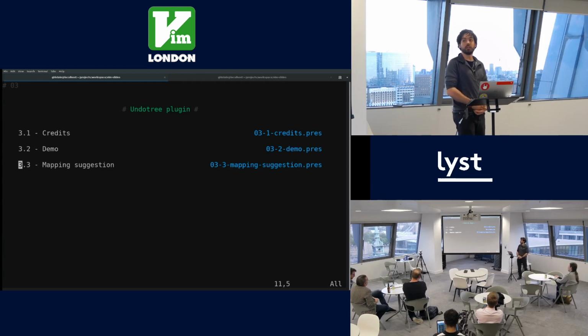And in the end, I will share the mapping I have to use it because often when we find a new plugin, we install it, we try it, and two days after we just forgot about it because we did something else. It was not in our daily workflow, and it just leaves our muscle memory. Well, it didn't even have time to get there. And then we end up with a vimrc which is 200 lines long with dozens of plugins, and most of them we just don't use.